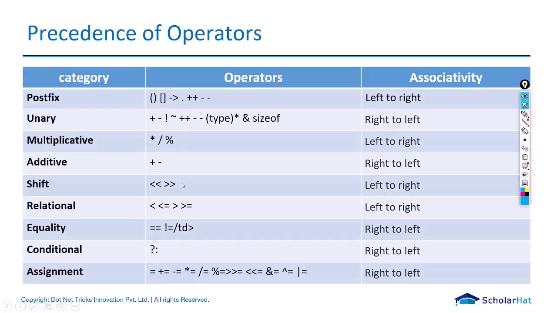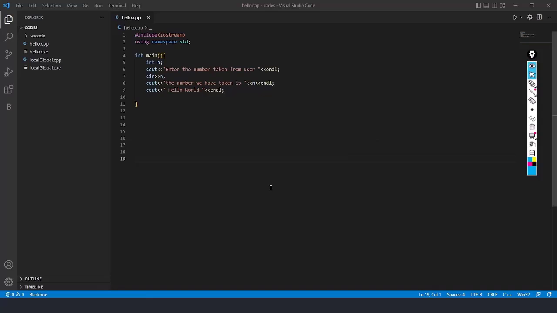We'll be taking an example in VS Code. Let's jump to VS Code and see the demo there. Now we jump to VS Code. Again the same process we'll be doing. I'll click on the new file plus button and it will create a program. We want to see the precedence of operators, right? So I'll write operator.cpp. This extension you guys have to remember every time. So let me create it.